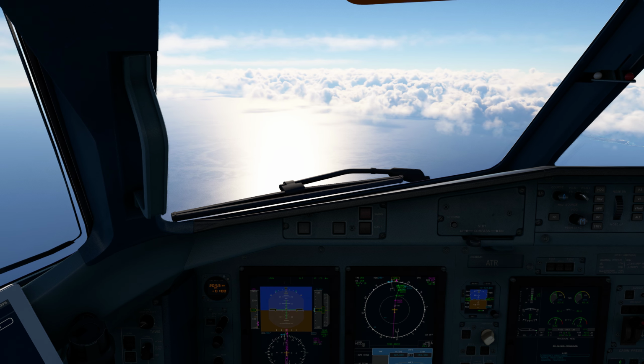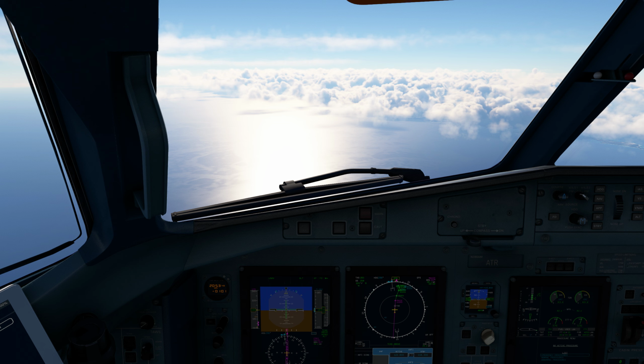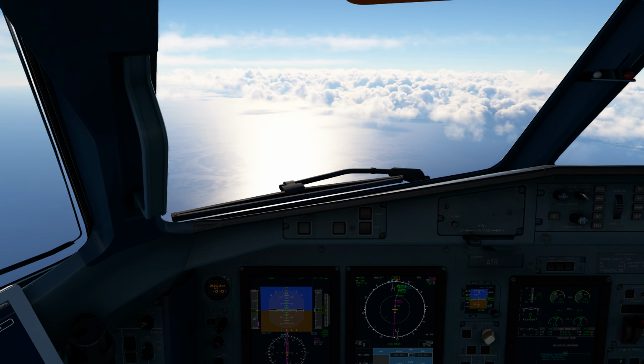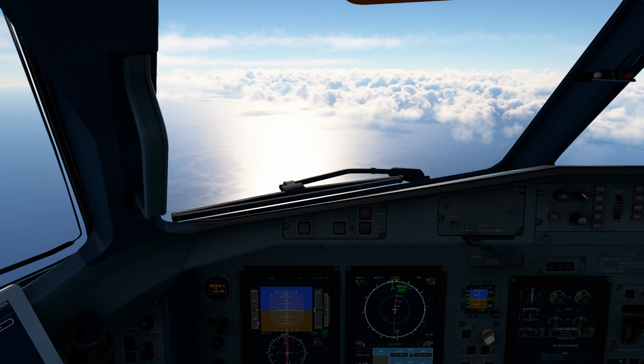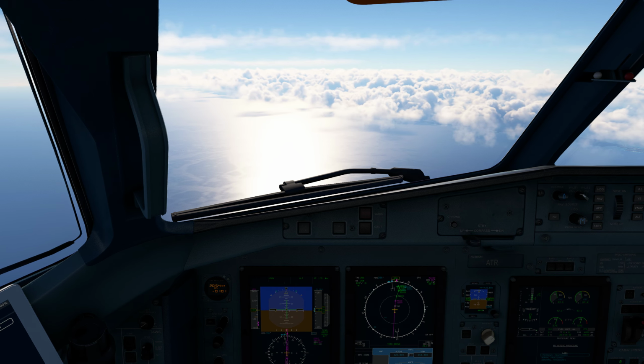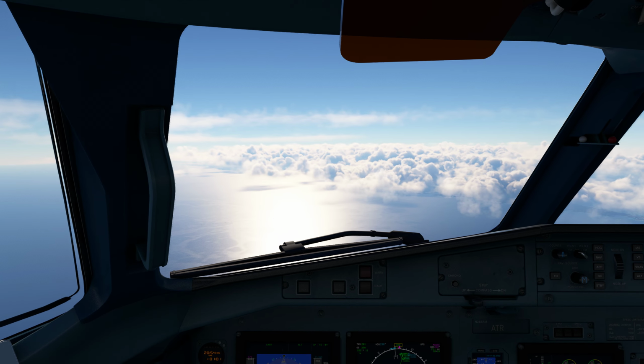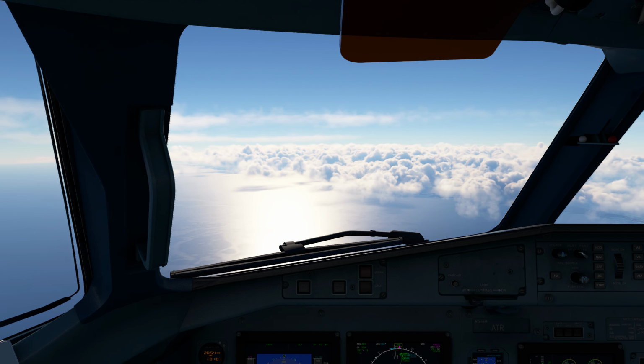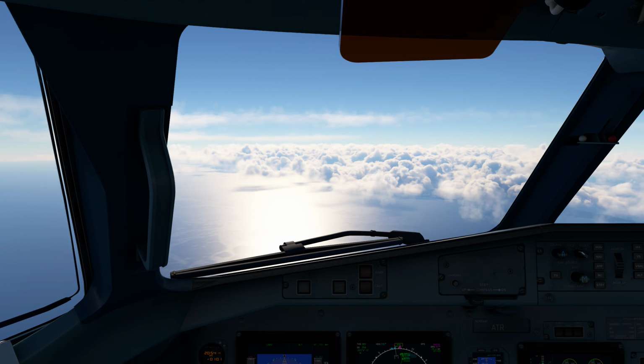Hey everybody, welcome back. Been messing with some control sensitivity settings, and checking out the updated Bing maps here in the Caribbean, and we're going to get to both of those things now. First of all, come up here on top of descent. Let's have a quick look at the weather in San Juan, Puerto Rico. One thing I've also noticed is that the live weather has been superb lately.